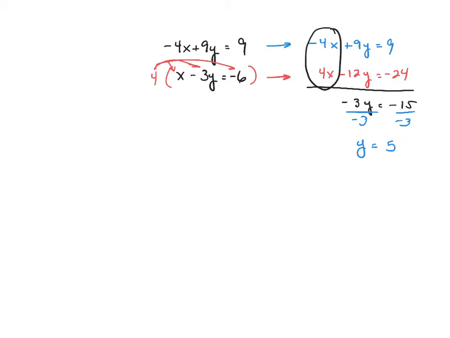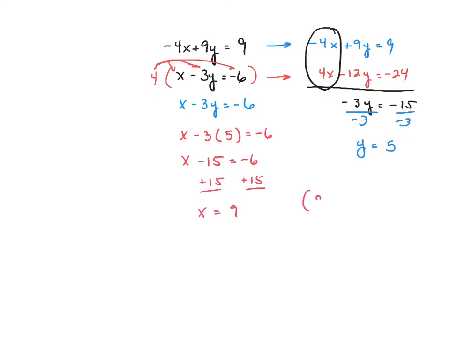Now when I go to find the x value, that x point of intersection, I again can plug it into any equation I want to. I'm going to use this x minus 3y equals negative 6, that original one. I'm using that because x is already by itself almost. Doesn't have a coefficient, so x minus 3 times my y value. Negative 3 times 5 is negative 15. Add my 15 to get the x alone. And it looks like x is 9. So these two cross at x is 9 and y is 5.